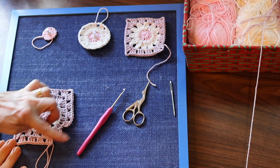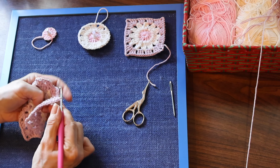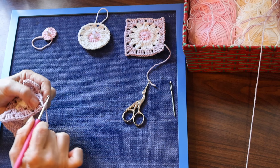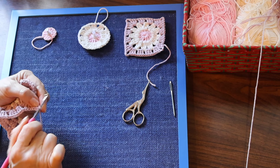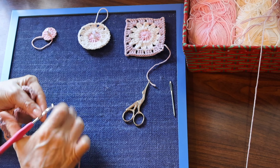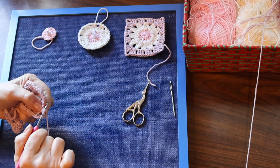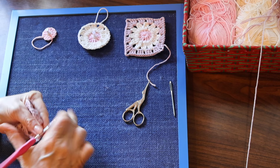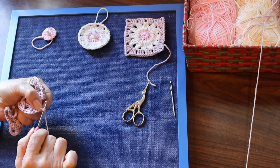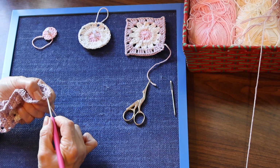So here we are, about to complete the final corner of the second round and this daisy square. So what I do now at the end, just to recap, is 1 chain stitch, I go into that corner and we do 3 double crochets, three chain stitches for the corner, and 3 more double crochets. Just flatten them out a bit. And then 1 chain stitch, and we're going to go again between the last 2 double crochet and chain stitches, round and slip off.